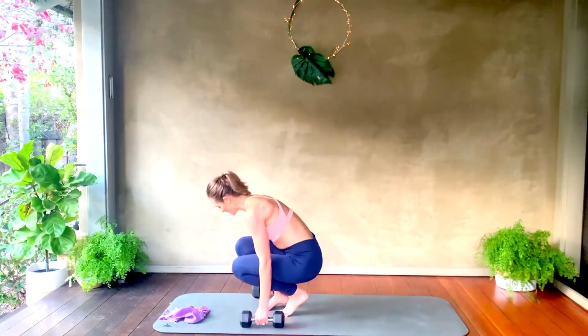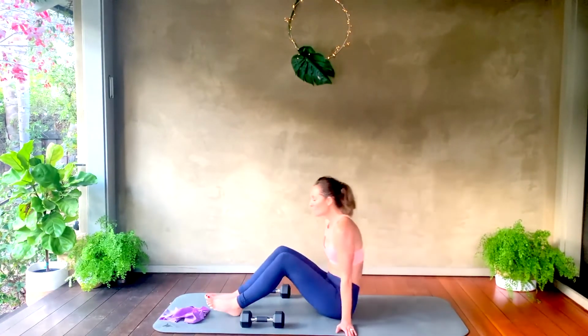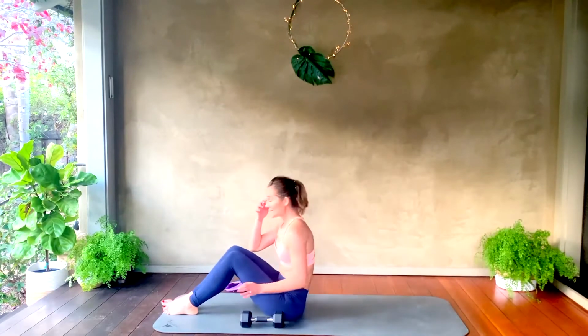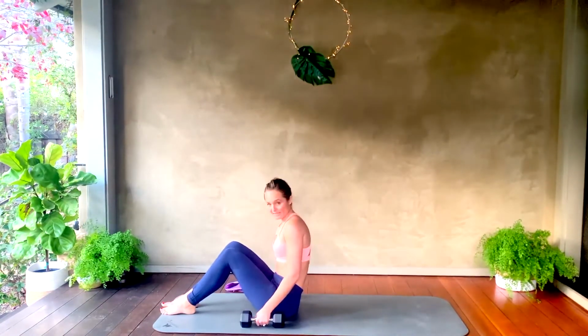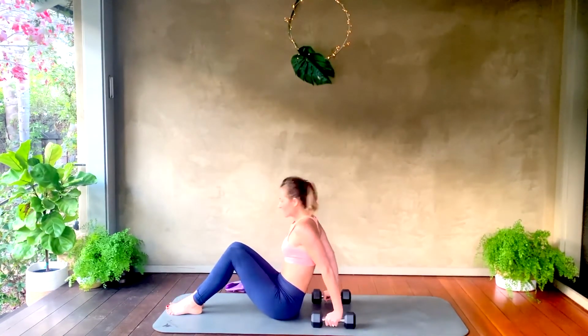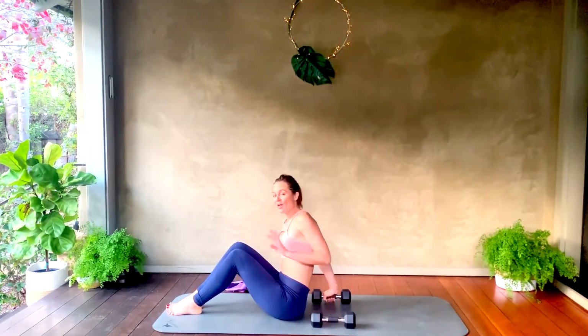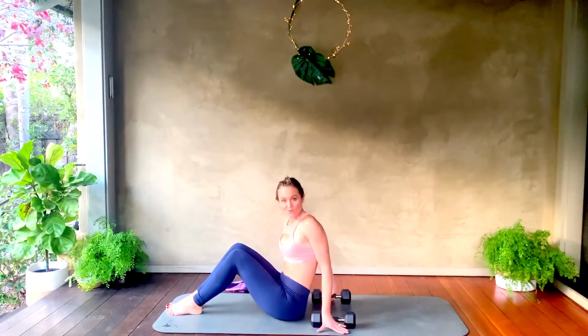So bring your weights with you. Go ahead and sit down, bringing your feet in front of you. You can put your band to the side. We're gonna be taking it into a chest press and then alternating with tricep dips. Let's actually do 2 sets of tricep dips. Let's start with that by keeping your weights behind you. If you can have your hands underneath them, that's perfect. If they're too small to do that, you can just bring your hands onto the mat, okay?